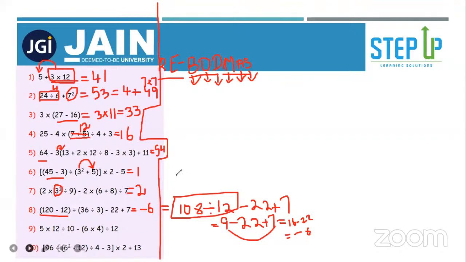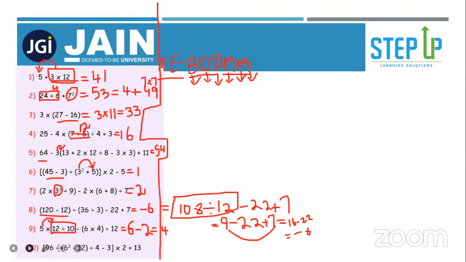Okay. Any doubts? Okay. Ninth one, very easy. First is division. So 12 divided by 10 is 1.2. 1.2 multiplied by 5 is 6. Now 6 minus 24 by 12 is 2. 6 minus 2 equals 4. Did you get it? You get minus 1.